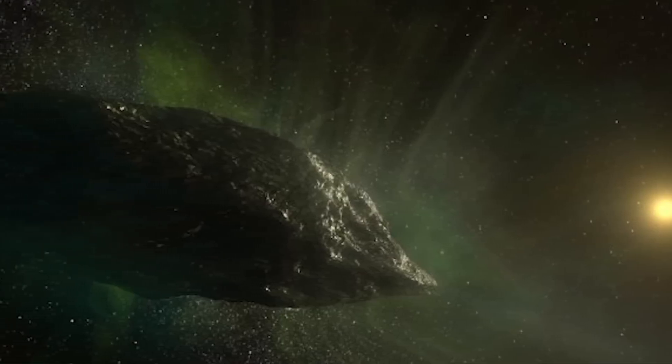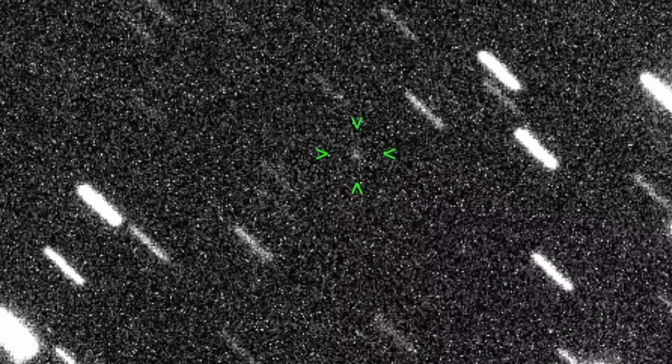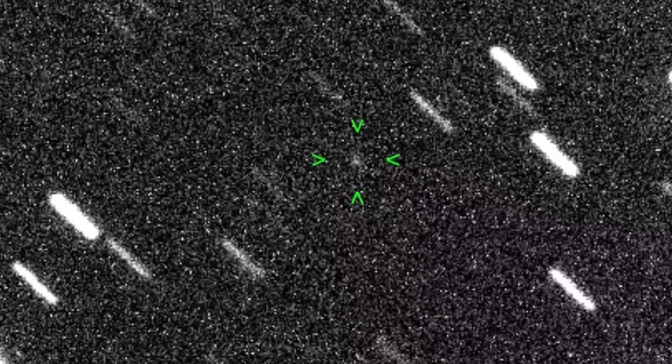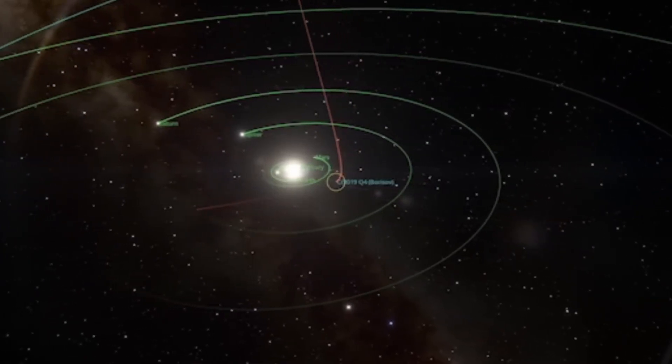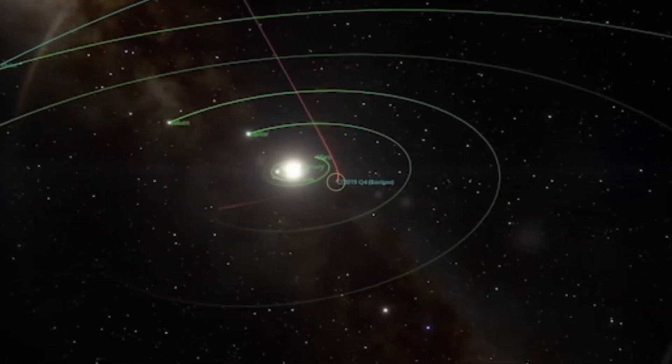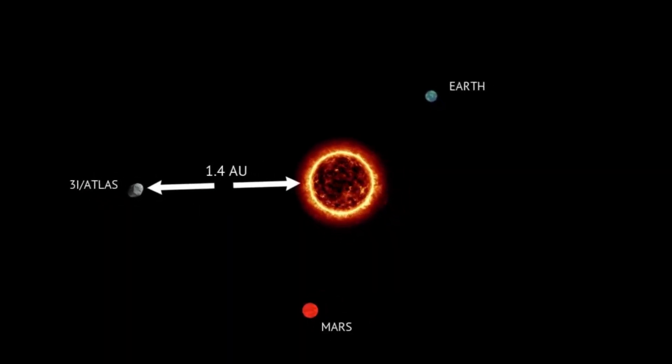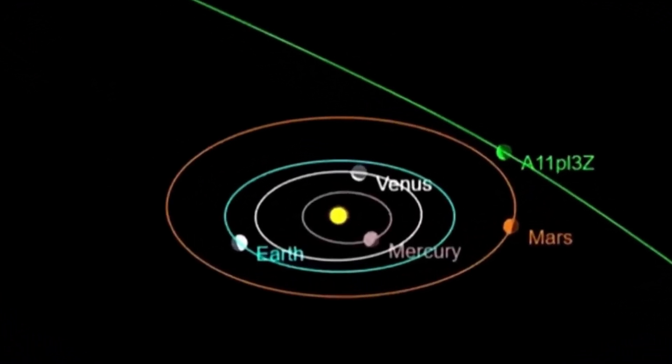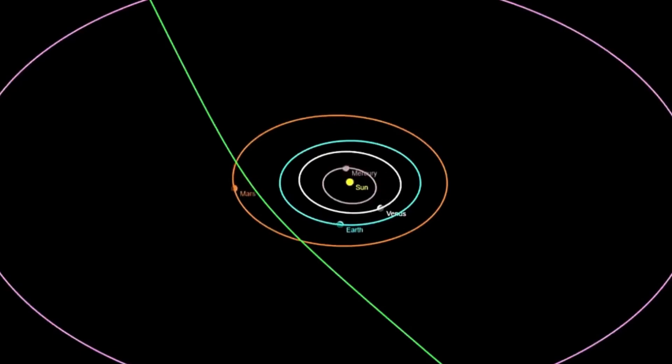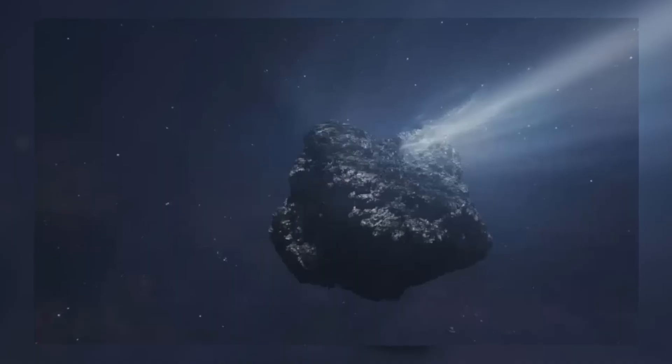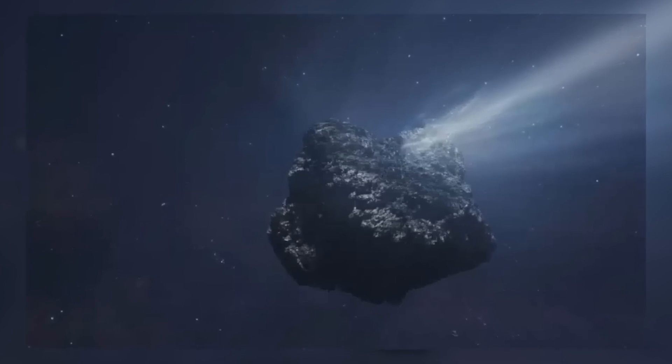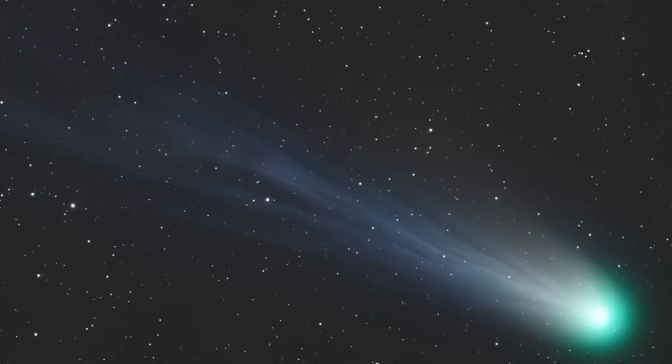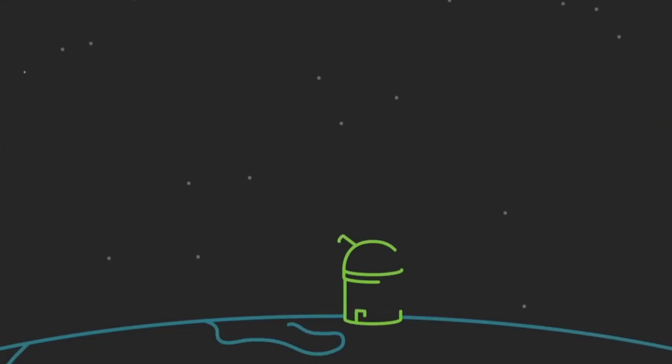Just three weeks later, on October 23rd, 3E Atlas will reach perihelion, the point in its orbit closest to the sun. At that point, 3E Atlas will have come within about 300 million kilometers of the sun, roughly twice the distance between Earth and the sun. The perihelion is a highlight in the passage of an object through our solar system. Basically, it's the sun that magically attracts objects such as asteroids and comets. The objects are captured and inevitably approach each other, but then fly on again due to their own dynamics and acceleration processes.